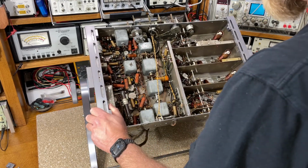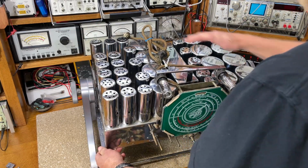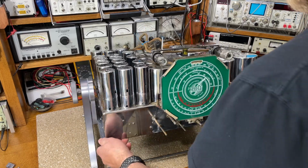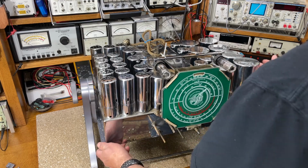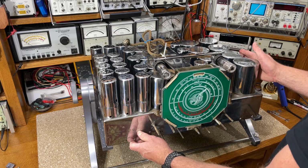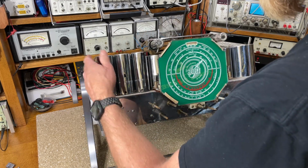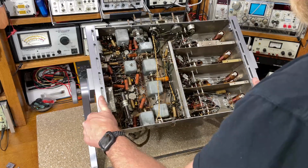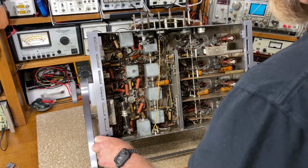On a set like this, I guess most guys just put a cushion down and lay it upside down on a cushion or a towel, but it's risky, damaging the chrome. And the side will support it on the coil covers here, but it's not very stable at all. And this side you don't want to support on the tube shields. So this works really good, stays in position.